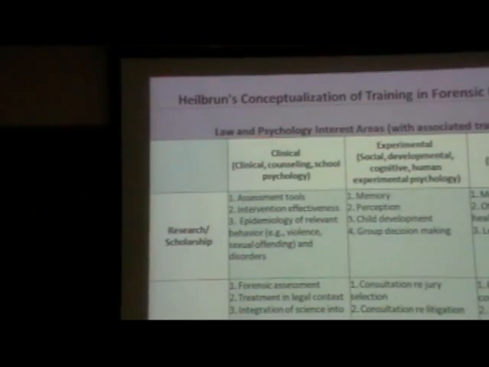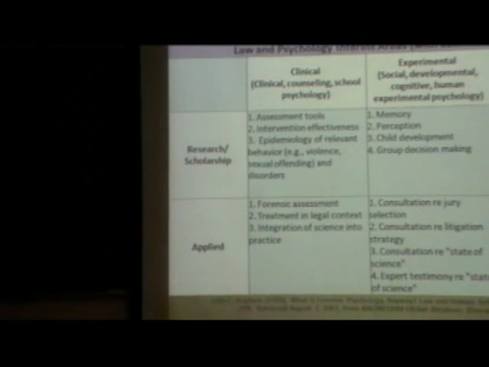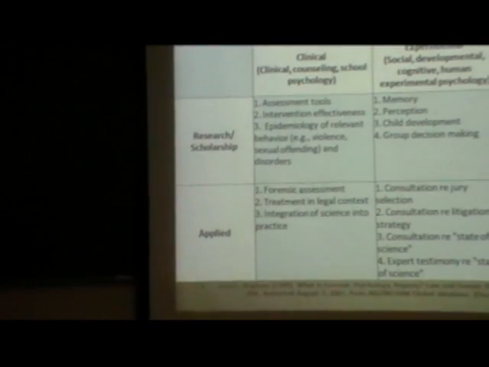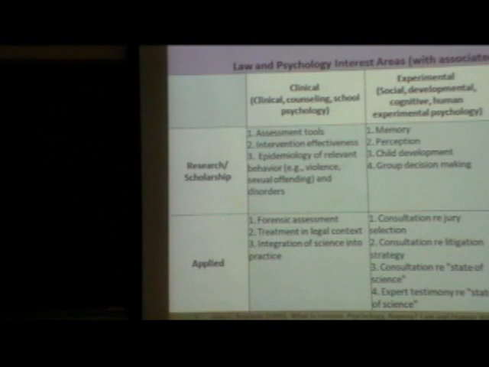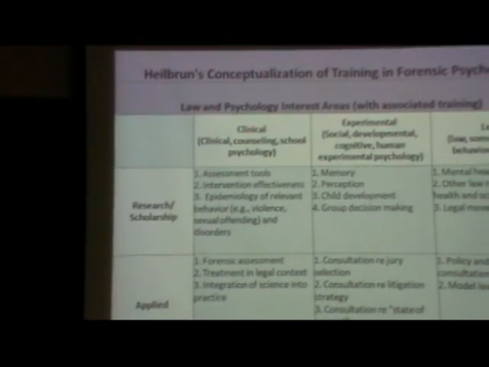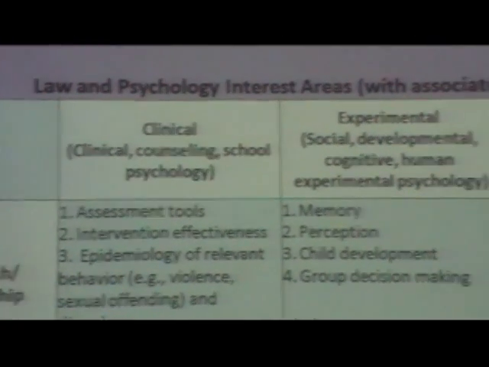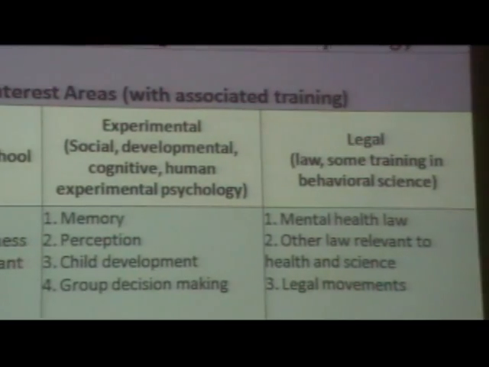So we really have two domains over here. We have research or scholarship and applied psychology. What I do right now is research and scholarship. What I used to do is applied psychology, which is like regular interactions with people. I guess that's not a very good definition. Applied psychology is going out and using what you learned and applying those psychological skills. So if we look across the top axis here, we have clinical work, experimental work, and legal work.